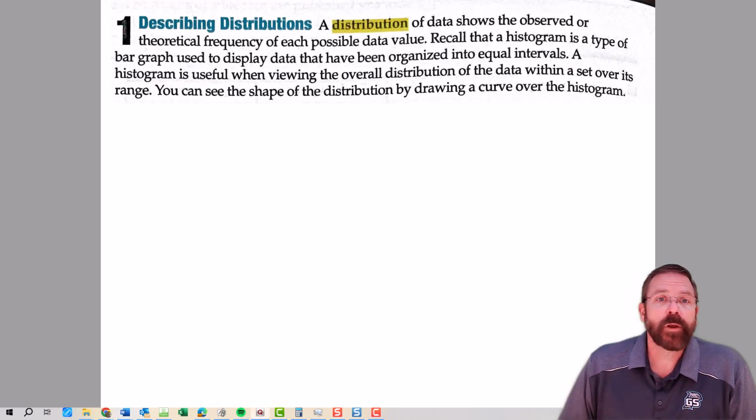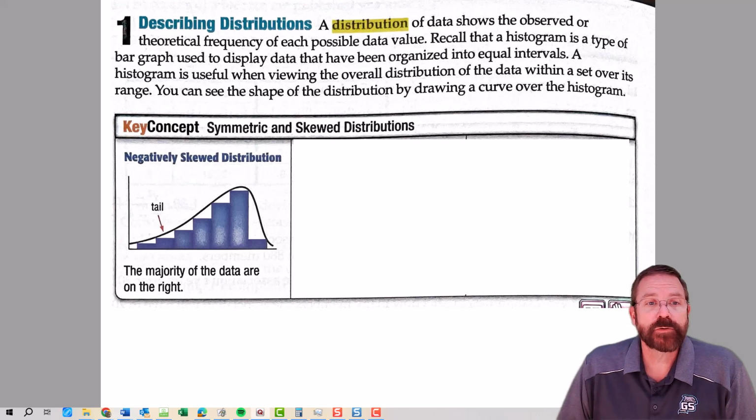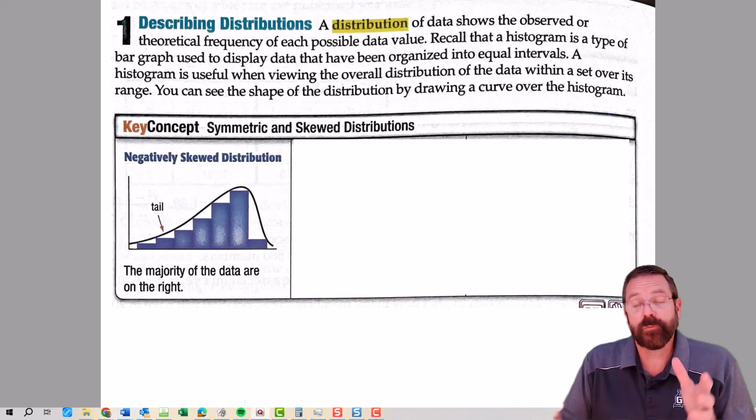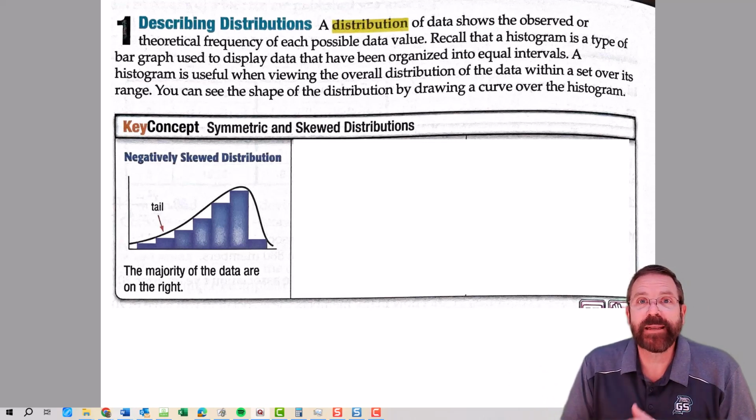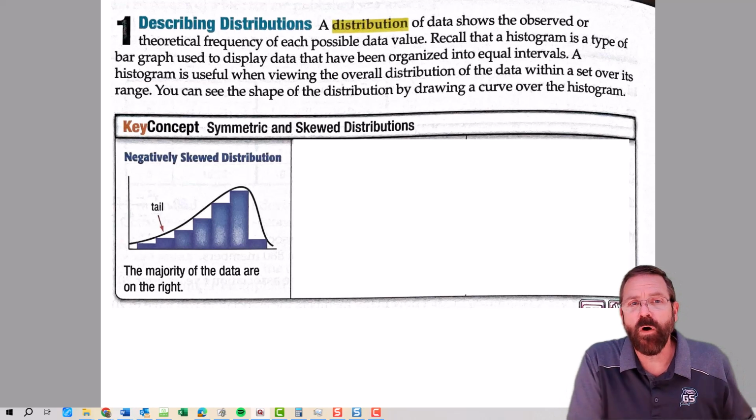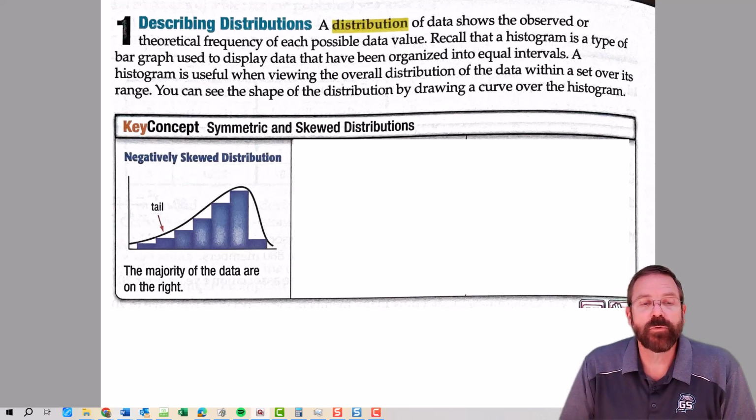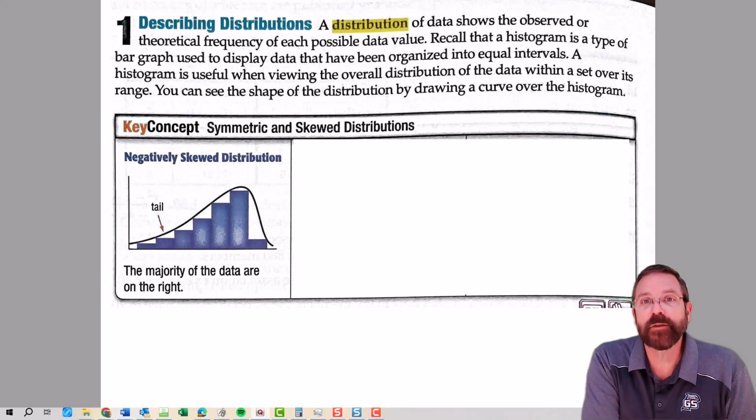From there, the first type of histogram we're going to look at is one that is going to be negatively skewed. Now you can see that the bulk of the data on that histogram is on the right hand side, and then it kind of just drifts off to the left in small numbers where you can see the tail listed there. So that is something that's going to be negatively skewed because it's kind of drifting to the left, drifting to the negative side, but most of the data is on the positive side.